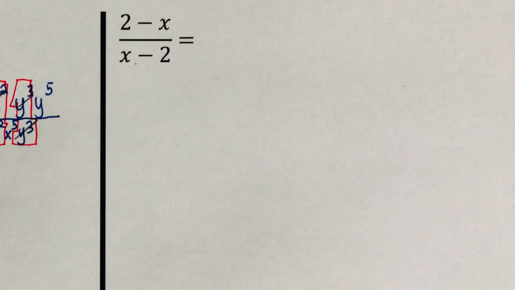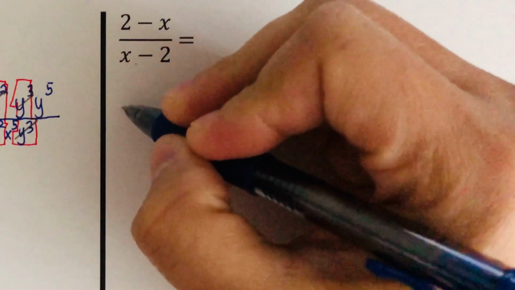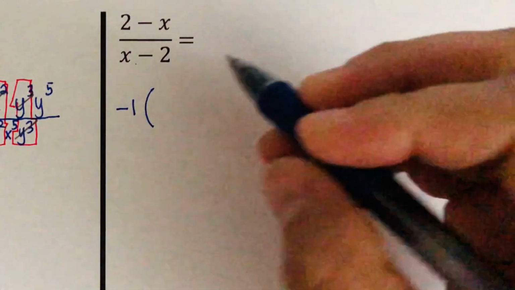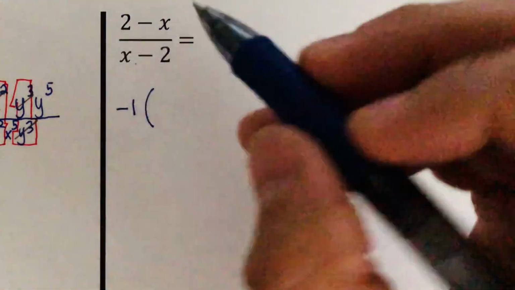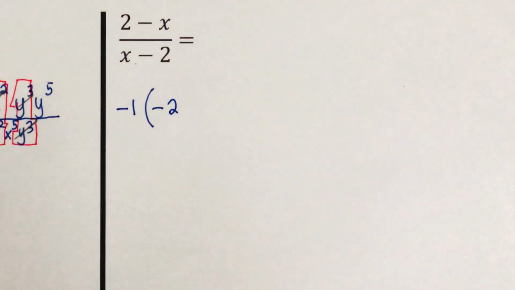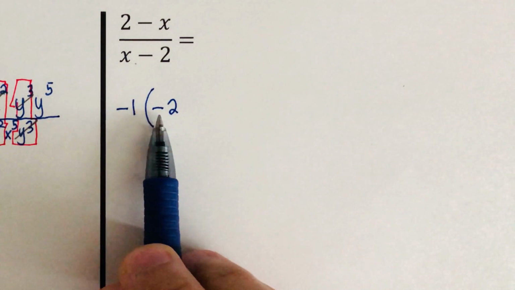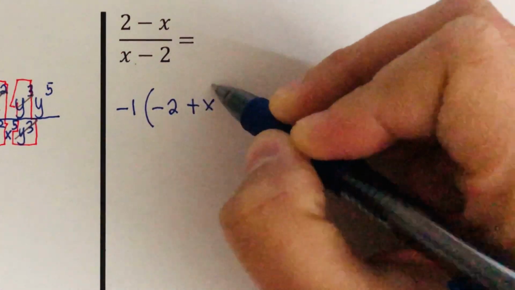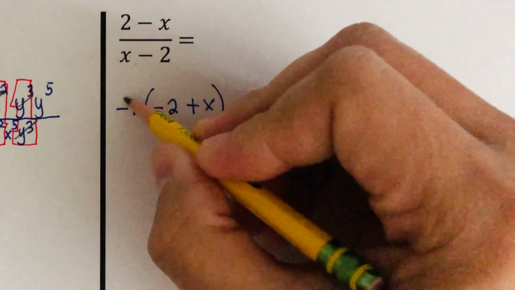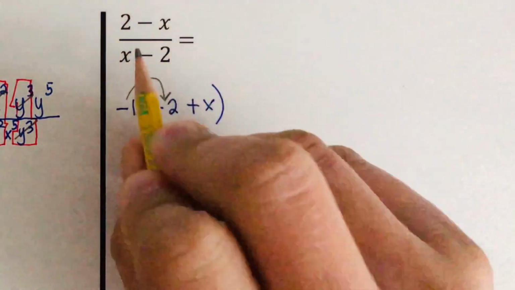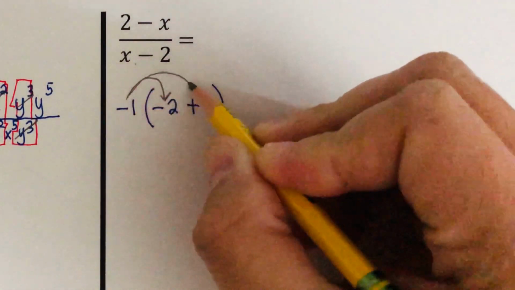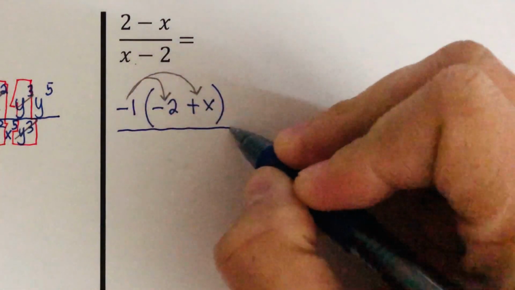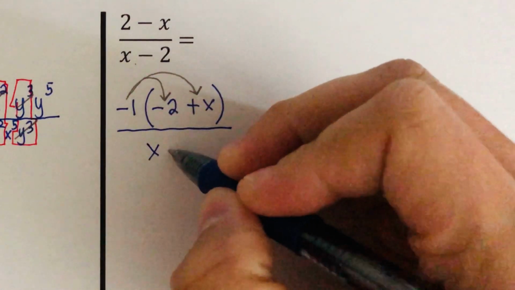So what we are going to do now is we factor out the top. So we can actually factor out -1. We use the distributive property backwards. So then we go ahead and write. So in order that we can have a +2, I'm going to have a -2. So if we distribute, -1 times -2 is a +2. And then I'm going to have a plus x here. So that if we distribute this, -1 times -2 is a +2. -1 times positive x is a negative x. And that is over, we copy the same thing, that would be x minus 2.